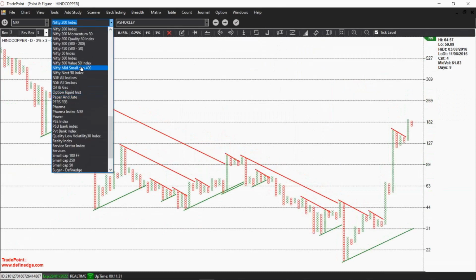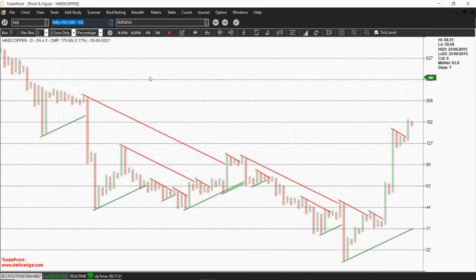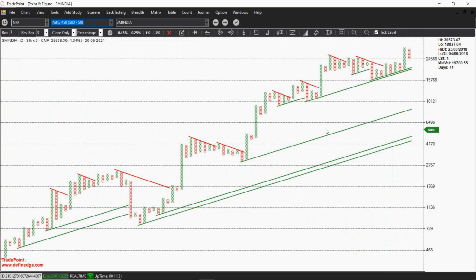Now let's select a group, Nifty 450. This is Nifty 500 minus Nifty 50 stocks. The 50 are large cap stocks, and we are only looking at mid caps right now. So it is a 450 stock group. I'll quickly see every chart in the group. For example, I plotted this way. Now what we will be focusing on is a stock breaching all bearish 45-degree trend lines.